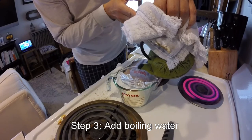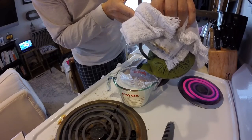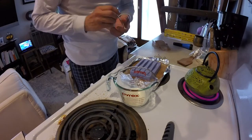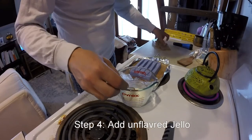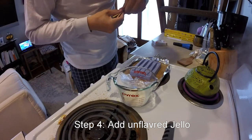The amount of water that you use is only going to be affected by how many packets you put in there. You just want to mix it so that it's all dissolved. I've got the Manhattan oil in there now, and I've got my hot water, so I'm going to just give it a quick mix, and I'm going to pour these two gelatin packets in here.